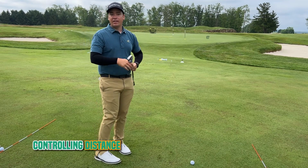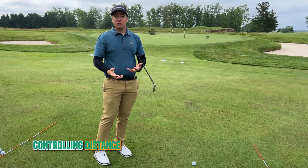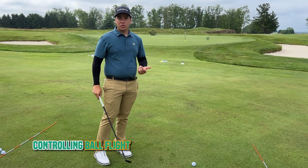And obviously if we wanna get anywhere in between, we can go between or change lofts. So it all comes down to, again, a lot of practice and knowing that. Today is gonna be more about making the motion. Now, if I wanna flight it lower, it's gonna be a little bit different.